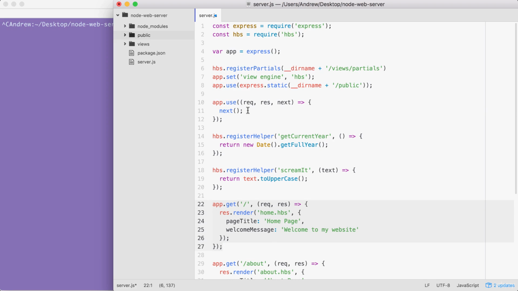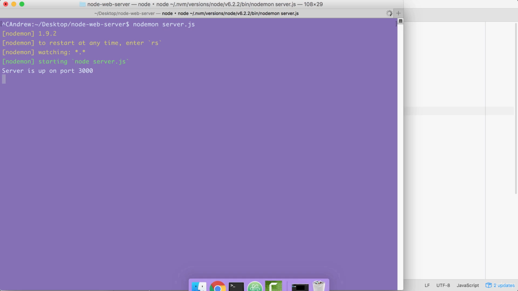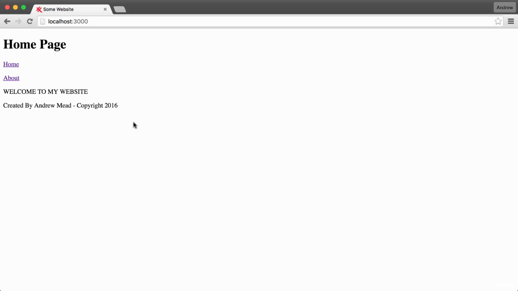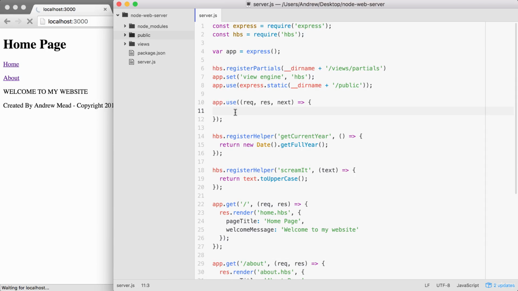We can prove this. Right here, I'm going to call app.use, passing in an empty function. I'm going to save the file, and over in the terminal, I'm going to run our app using nodemon with server.js. I'm going to move into the browser, and I'll make a request for the home page. I'm going to refresh the page, and you can see that up top it is trying to load, but it's never going to finish. Now, it's not that it can't connect to the server. It's connecting to the server just fine. The real problem is that inside of our app, we have middleware that doesn't call next.